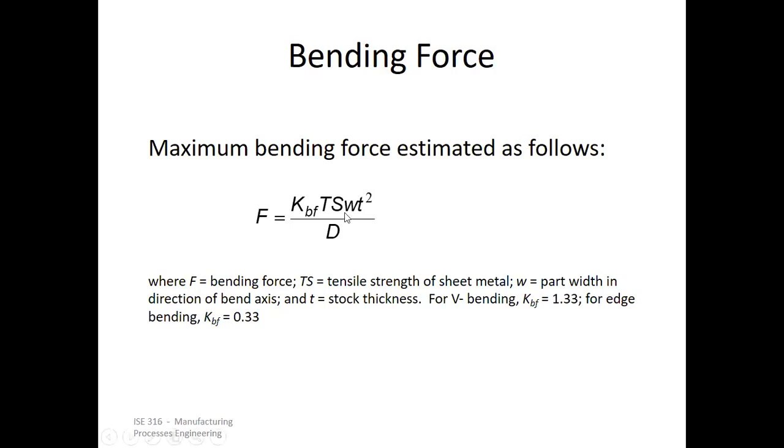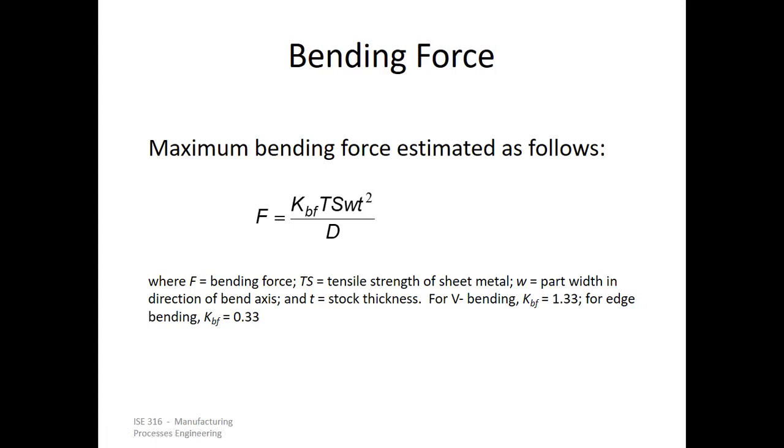And if you play with the equation here, try to understand what it is telling us. The higher this factor, the more force required, or the maximum bending force required or induced, depending on your perspective. The greater the tensile strength, the more force required. The greater the width, the more force required, as is obvious. The greater the thickness, the more force required. You see here, the thickness and force relation is basically parabolic, so a change of thickness would affect the force a lot. And D is the bend diameter, which is inversely proportional. The greater the diameter of the bend, the less force required. The smaller the diameter, the more force required, as simple as that.